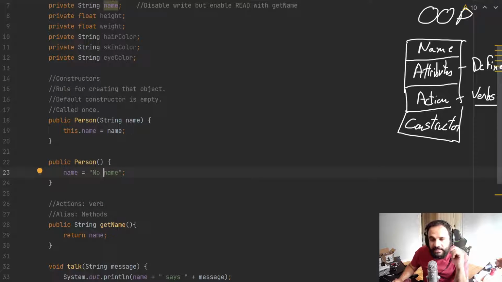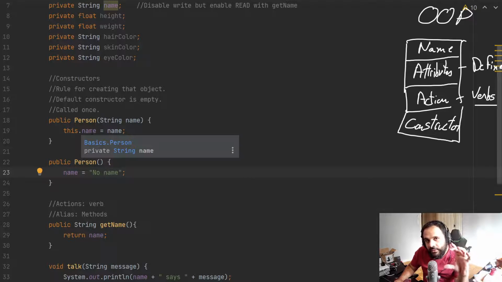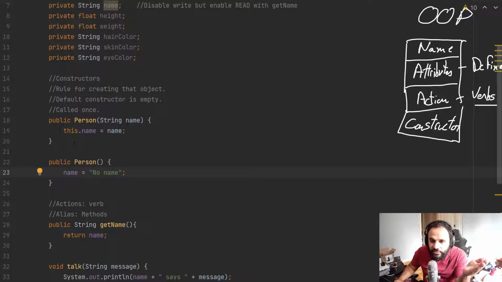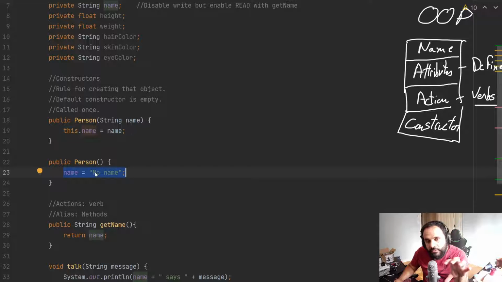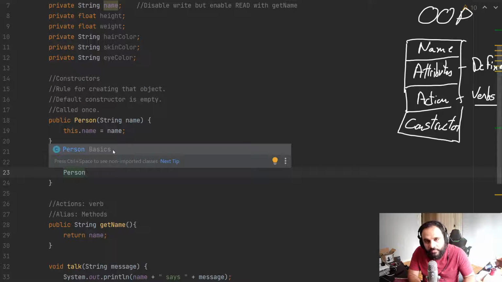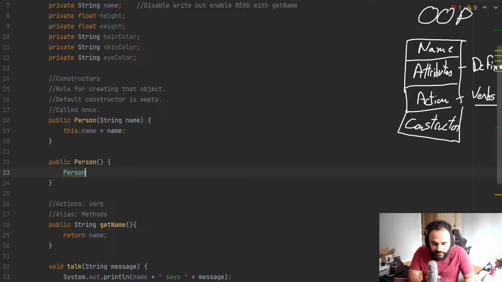Now, the last thing that's really important when you're overloading a constructor is that a lot of times you have multiple code that's similar, so we could just call the other constructor inside one constructor. Over here, you can see that in both cases we're setting up the name. It's not ideal, so why not put all the same code in the same place? So here, rather than saying name equals no name, we could just call the other constructor and say no name.